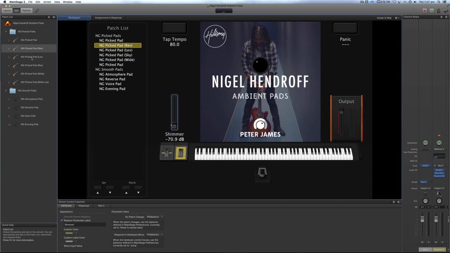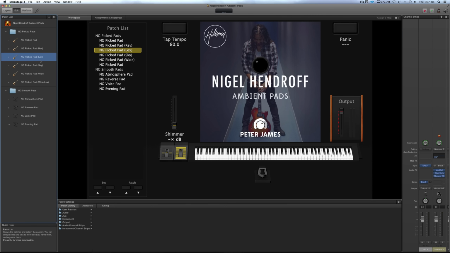Let's go on to the next one. This is the original one through the Lexicon Reverb. Okay, and this is the same thing through the Big Sky reverb pedal.